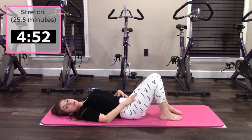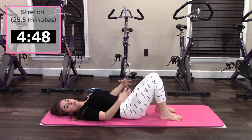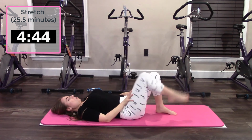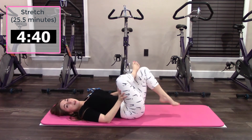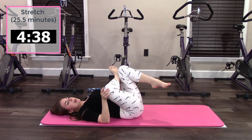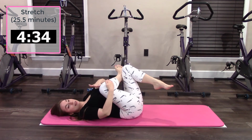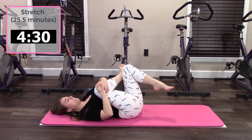And we're going to finish up with some stretches for the glutes. We're going to stretch these from a number of different angles. So I'd like you to take one leg, cross it over the other, lift that other leg up off of the mat, and just hold here for a moment, kind of hugging this knee in across toward the opposite shoulder.